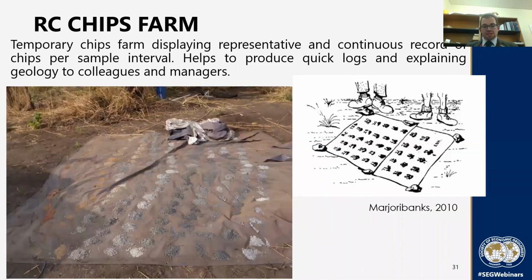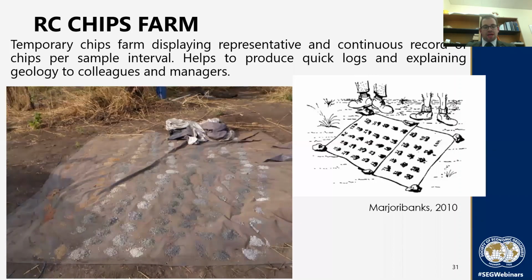Another very interesting sample display technique that I've tried out is a so-called RC chips farm. By the way, the inspiration for this I got from the book published by Marjorie Banks, an Australian geologist, in 2010. And I thought back in the day, why don't I just try a tried and tested technique that people did previously?